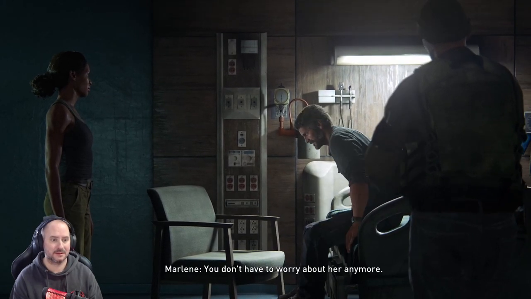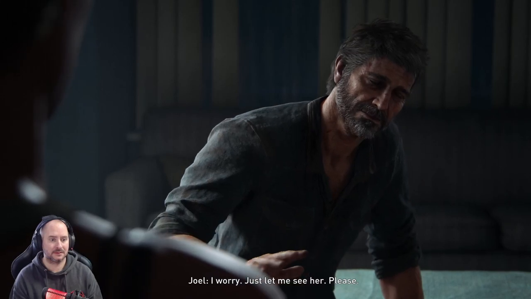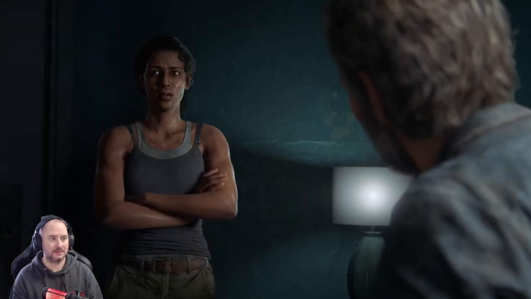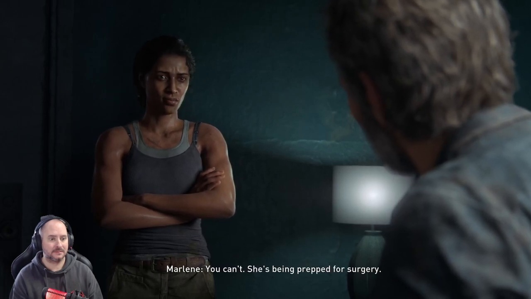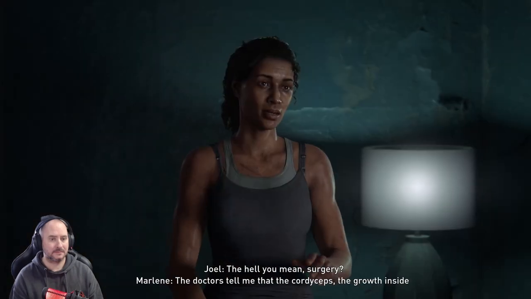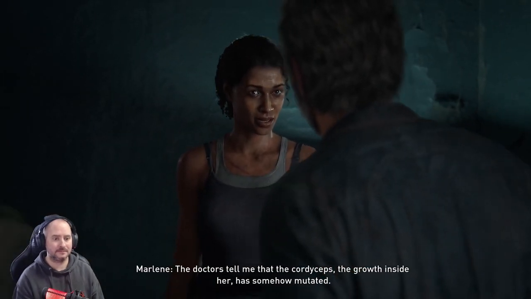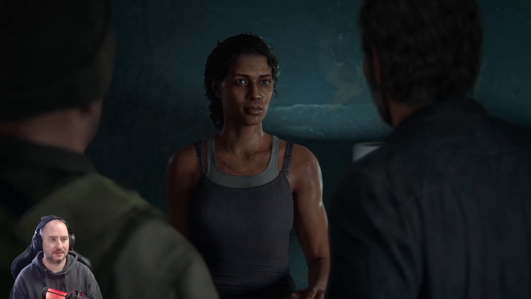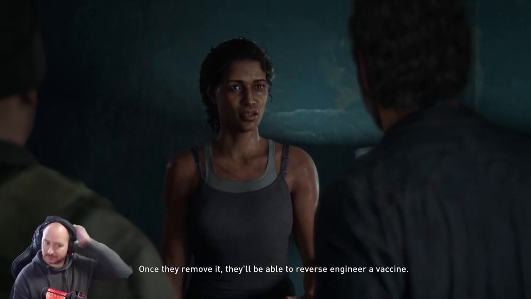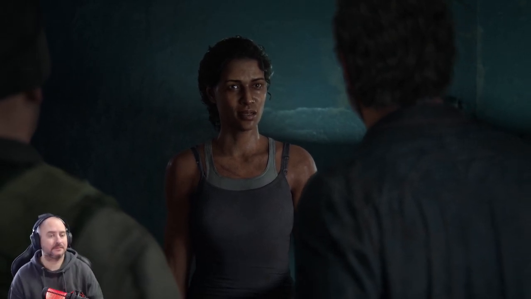Take me to her. You don't have to worry about her anymore. We'll take care. I worry. Just let me see her, please. You can't. She's being prepped for surgery. The hell you mean, surgery? The doctors tell me the cordyceps, the growth inside her, has somehow mutated. It's why she's immune. Once they remove it, they'll be able to reverse engineer a vaccine.